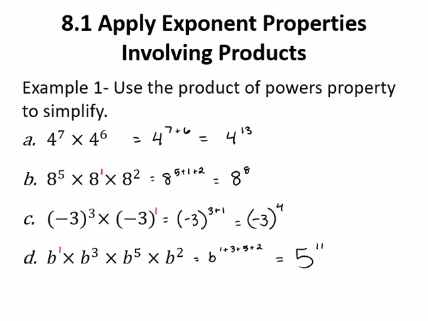Okay, so if you go ahead and look at these solutions, I did show my work. The only thing you need to be super careful about is, what if you don't see an exponent? So these three situations that I'm highlighting, their exponent is 1. So if you don't see an exponent, that means there's only one 8 there, one -3 there, or one b there. Alright, so you need to include that 1 into your problem.